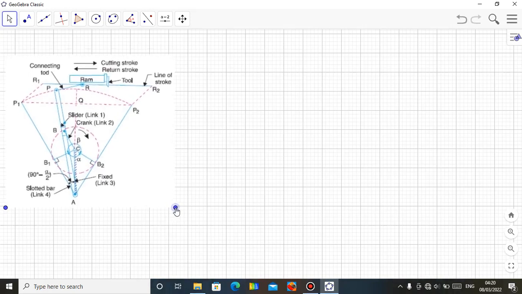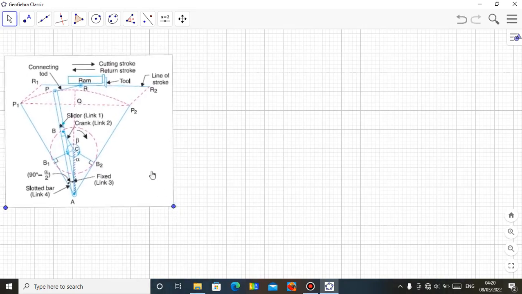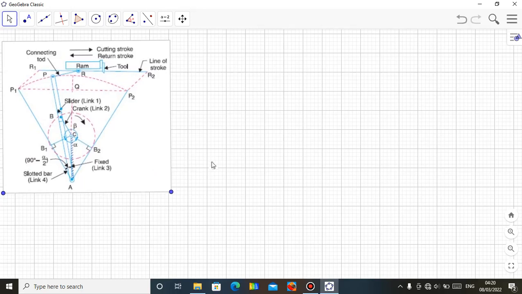Even as a teacher or a lecturer in school, you can do it in your class and demonstrate it to your students, so that they will not be asking how the mechanism works and so on. So let me do it quickly, just a demonstration based on the sketch I have here.